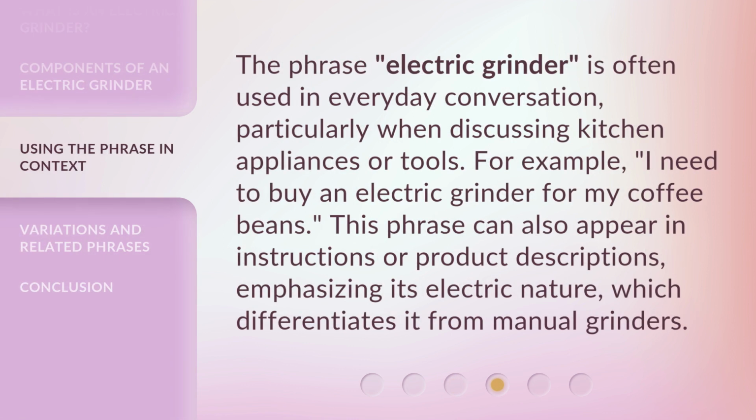The phrase electric grinder is often used in everyday conversation, particularly when discussing kitchen appliances or tools. For example, I need to buy an electric grinder for my coffee beans. This phrase can also appear in instructions or product descriptions, emphasizing its electric nature, which differentiates it from manual grinders.